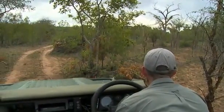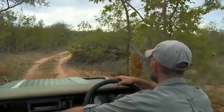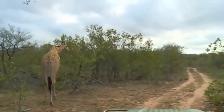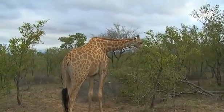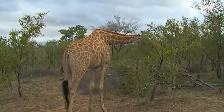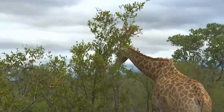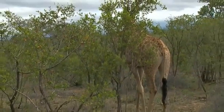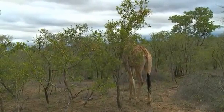Continue a little bit further forward. She's just being amazing. She's now about 5 meters from us, about 15 feet. This is incredible. So she stands, everyone, at about 2.5 to 3 meters. That's about 10 or 12 feet. That's much higher than 10 feet. It's at least 12 feet. 3.5 meters. So she's 12 to 14 feet tall at the head.